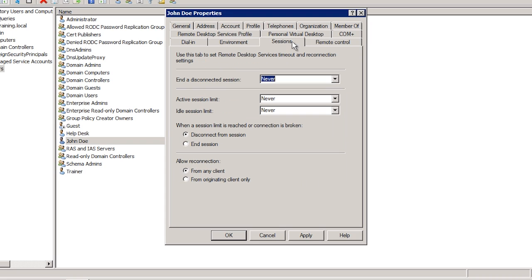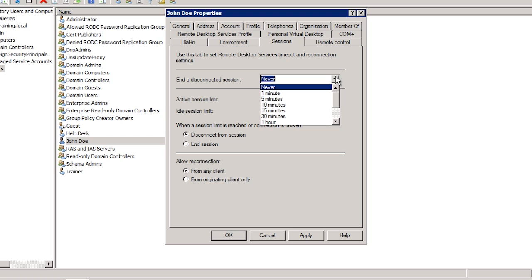The next tab, Session, allows you to configure some options for the session created by the remote desktop server or the terminal server. At the top, the time taken for a disconnected session to be ended can be configured. If a user, for example, is disconnected from a server due to a network problem, when they connect back up, they will want to connect back to their previous session without losing any data and carrying on from where they left off. You may want to consider setting a time limit so that if the user decides not to reconnect, the session does not stay running using resources on the server.